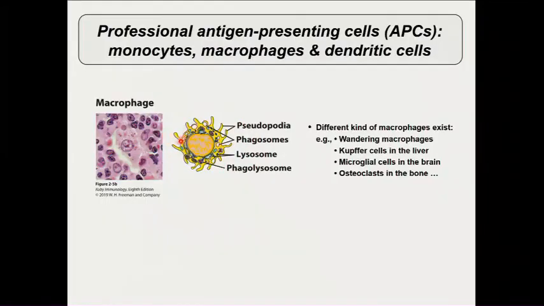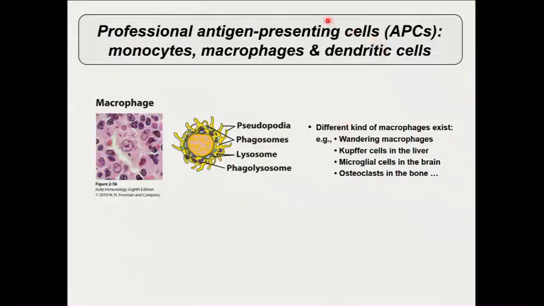So they increase dramatically the reach and the surface area of these cells. And for these cells, it's quite important that they have a large surface area because they have to make contact with things that are foreign, and the bigger the surface area, the bigger the chances. And later on, they have to make contact with other cells of the immune system and interact with them, which also needs a larger surface area.